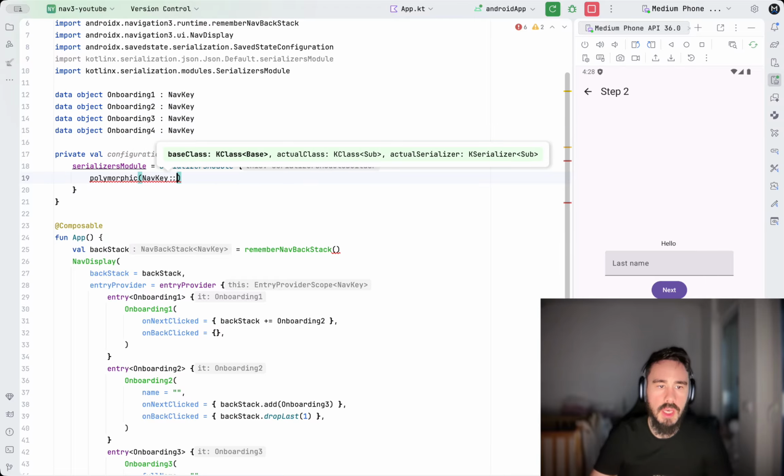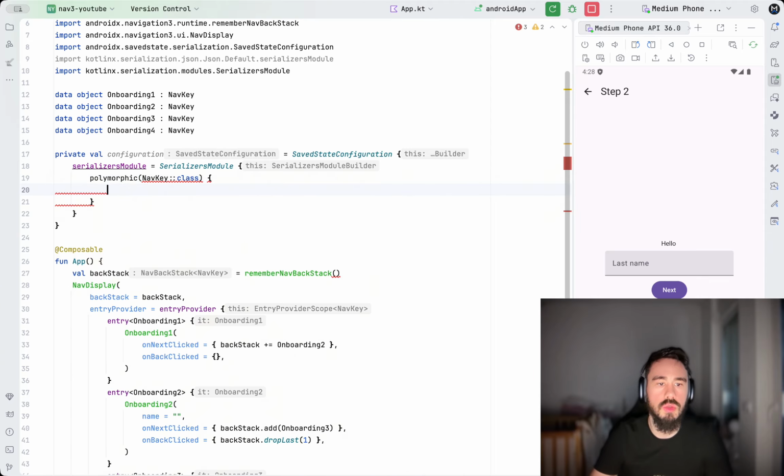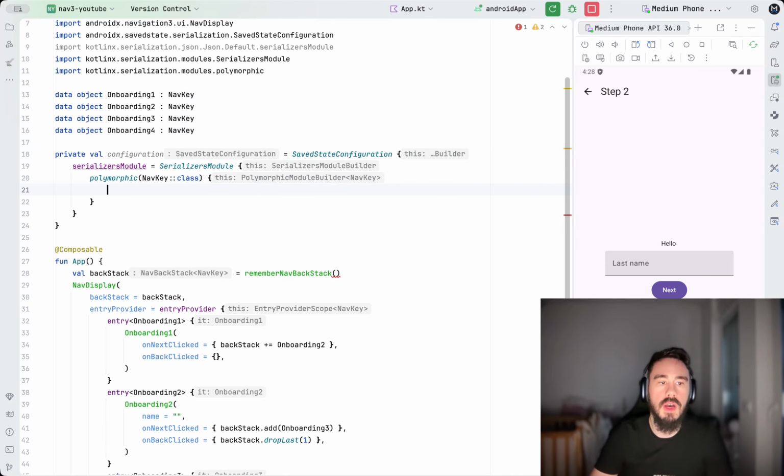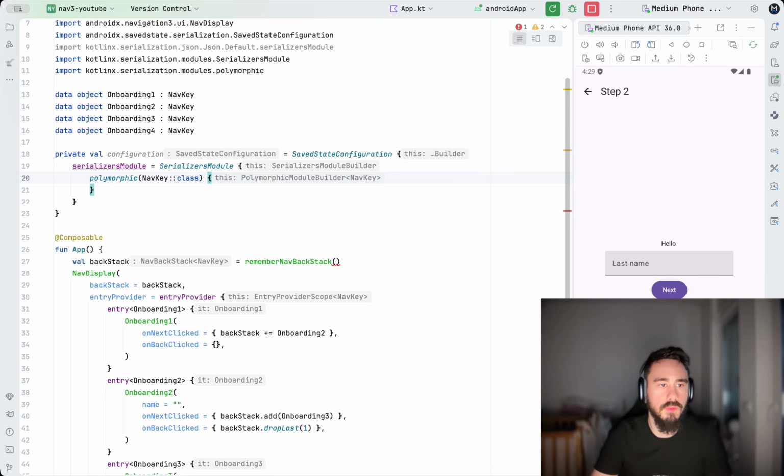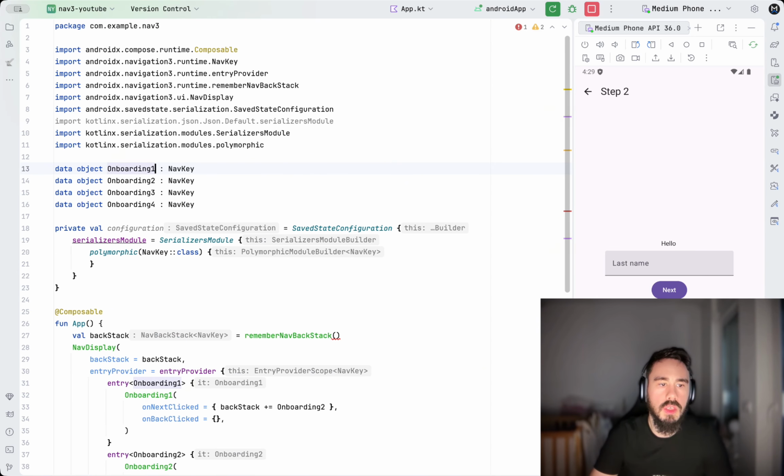You have NavKey as a base class, and then you need to define every single overload, every single instance of NavKey that you would expect to have. We'll go ahead and add everything that we have here, every single one of our screens.